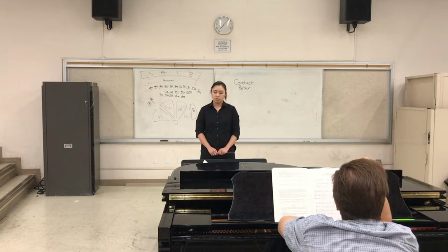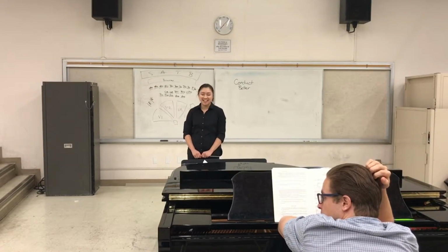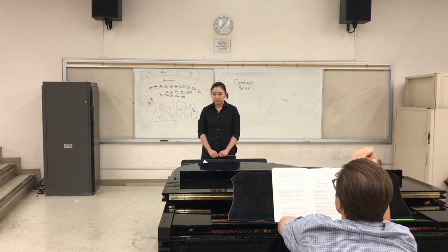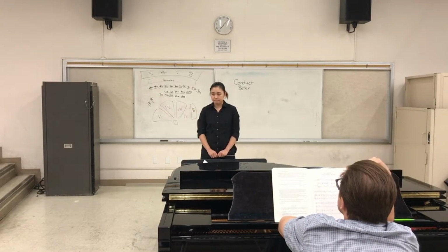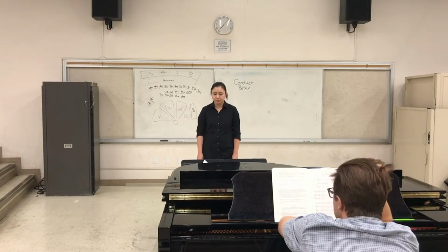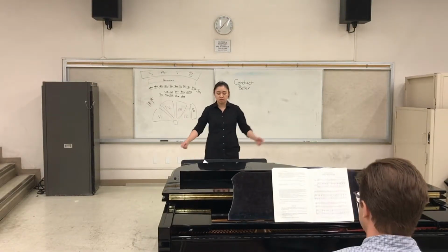And when I asked you to sing the soprano part, all of a sudden your gestures smoothed out. But what the orchestra plays is not that different than what the singer sings. You know, it's about melding these modes one into the next. So try it again. Try the first 5 bars again. Just you singing and conducting yourself.